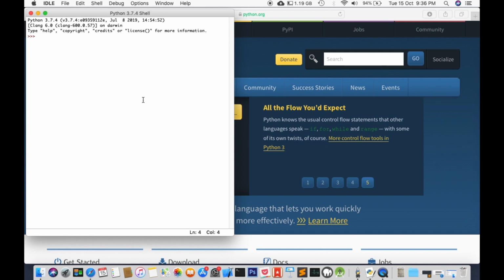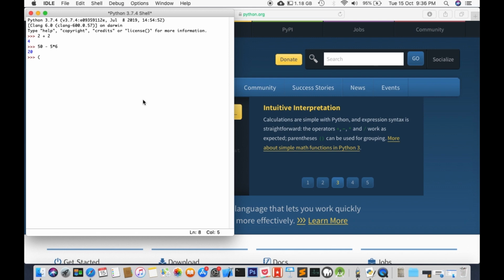To use Python, just open your Python shell and you can type away something as simple as 2 plus 2 and click on return. So I'll get the answer of 4. Or you can type something like 50 minus 5 times 6, press return, and the answer is 20.